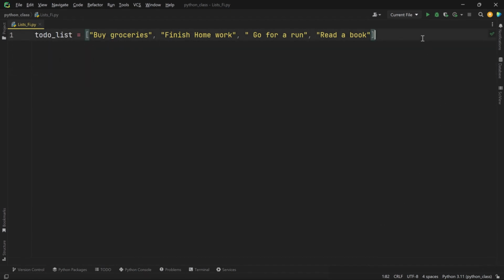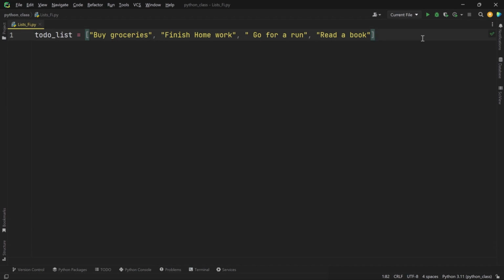Now we will learn about changing a range of item values in lists. All right. Now let's take our list manipulation skills up a notch. Imagine you have a bunch of tasks that you want to update all at once. Maybe you want to change the priority of tasks 2 to 4, or mark them as completed. Python makes this super convenient. Let's dive into changing a range of list item values.